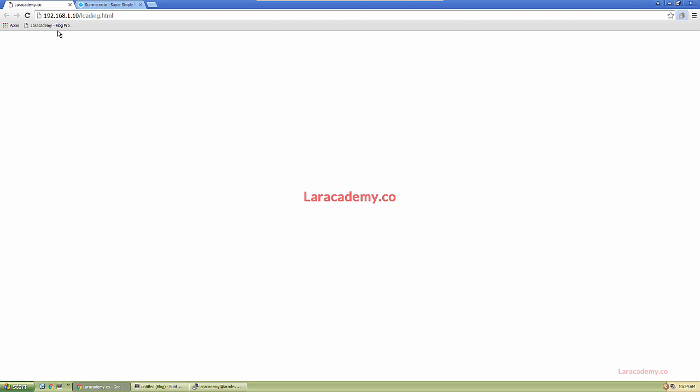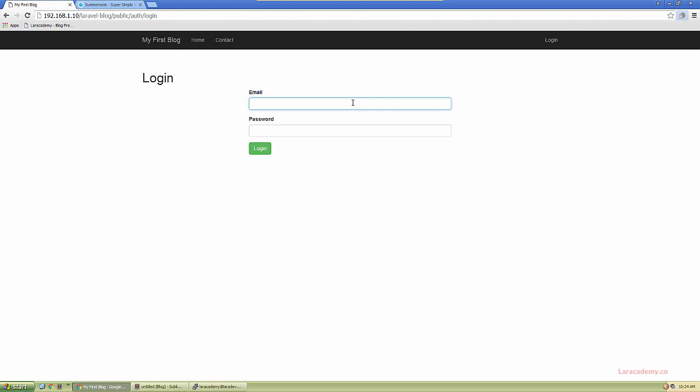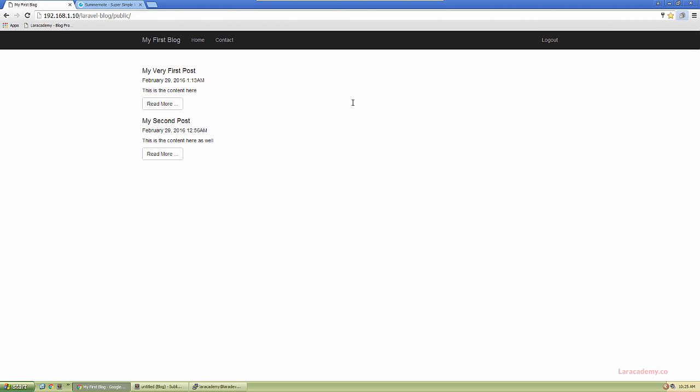Let's take a look at what we currently have built. In our blog, we can see we have an index page, and we also, last series, implemented some authorization. So this allows us to log in. And once we log in here, we're just brought back to our simple index page. And what we need to do is find a way where we can, as the administrator, create these posts.